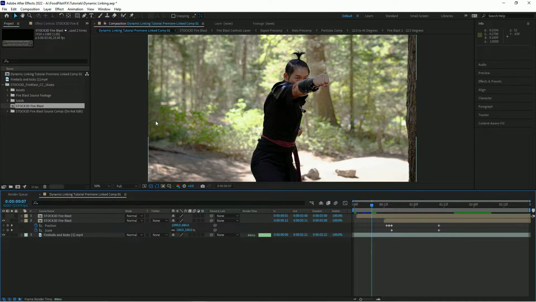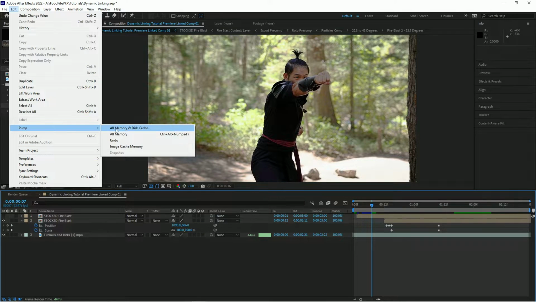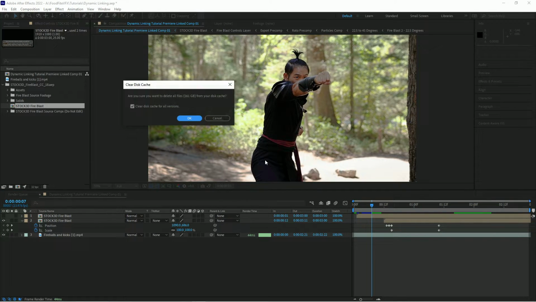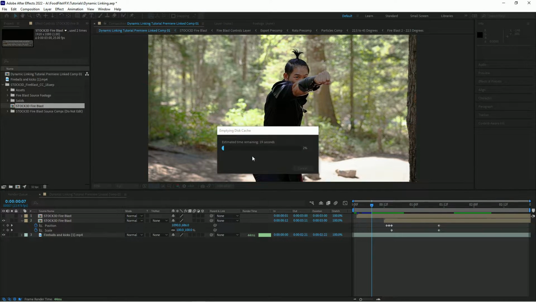All right. I am going to just go ahead and go to Edit, and I'm going to select Purge, and I'm going to purge all of my memory and disk cache because I do have 161 gigabytes worth of image data here, which is kind of slowing things up a bit. I think I'll also work in half resolution. But what we're doing, guys, is we're just going through here and we're adding in the effects that we want to bring over into our Premiere timeline. And so it should only take a few more moments.